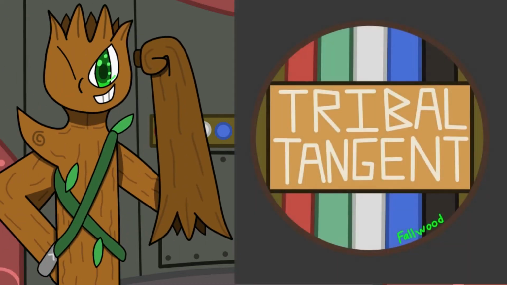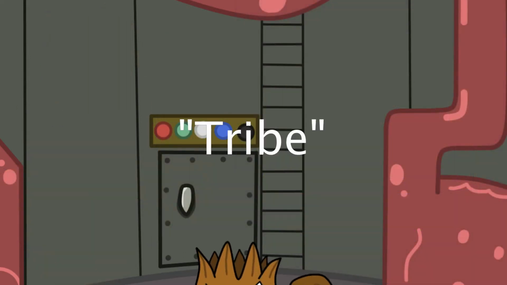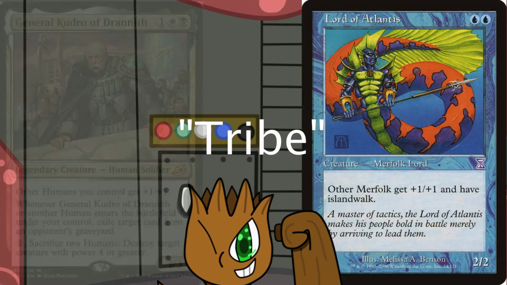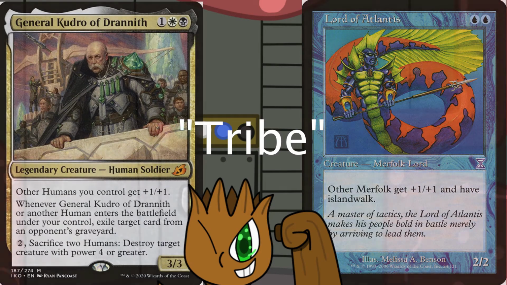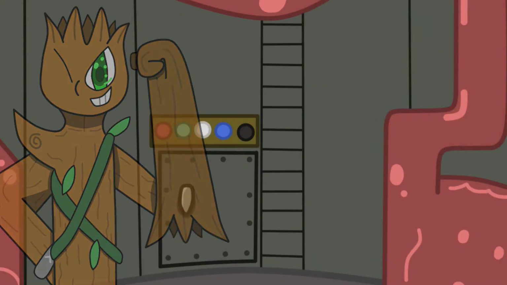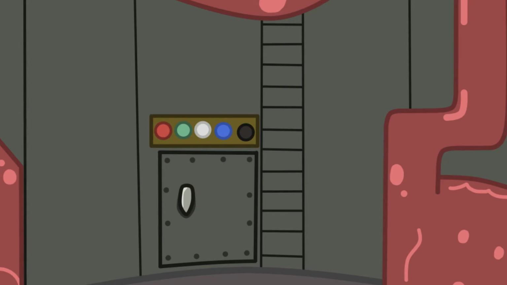Welcome to Tribal Tangent, the series where we cover the strength of a creature type in Magic the Gathering in 2020. A tribe is a creature type that multiple creatures share, like merfolk or humans. I'm Fallwood the Wood Elemental, and I'll be your host this video. I'll be judging the tribes in this format.